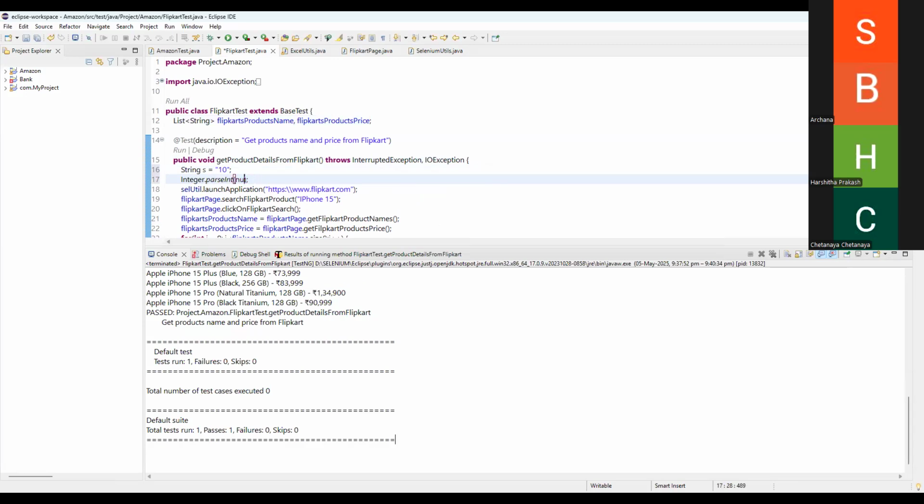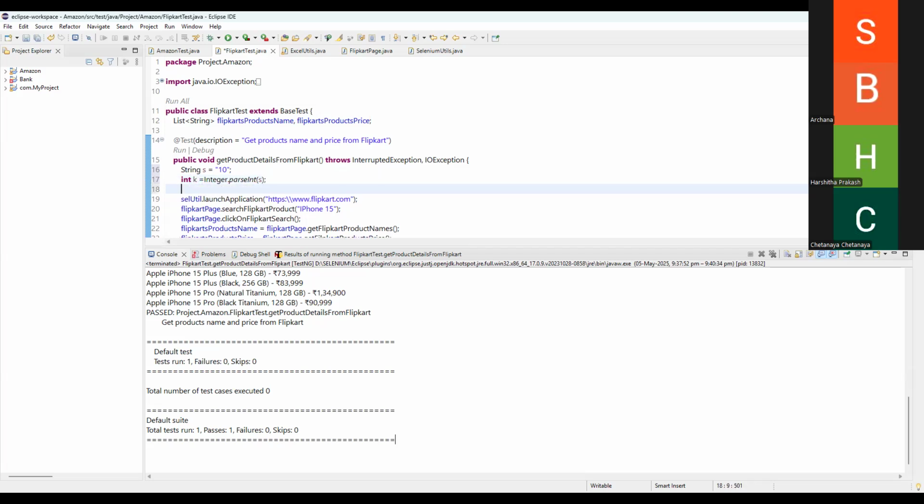And here I have to pass a string only, so I'm passing s here. If this returns an int value, then I can store it like this, and if I try to print, I can print k now. So k will have the integer 10. It had a 10 value initially, which was a string. Now it has been converted to a primitive data type.